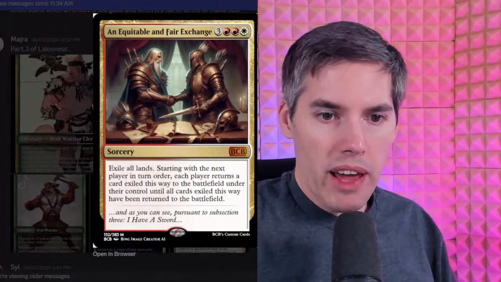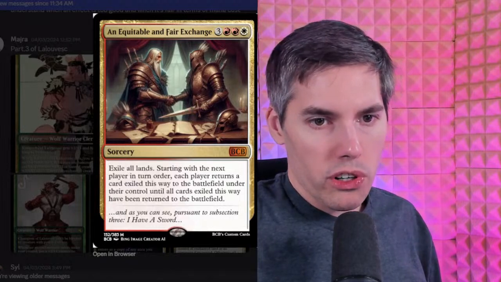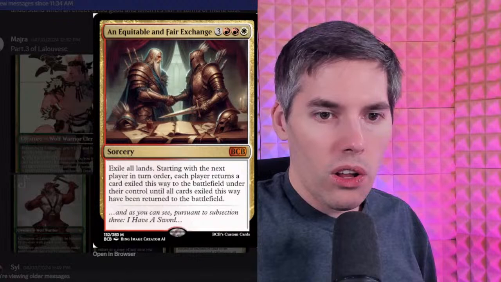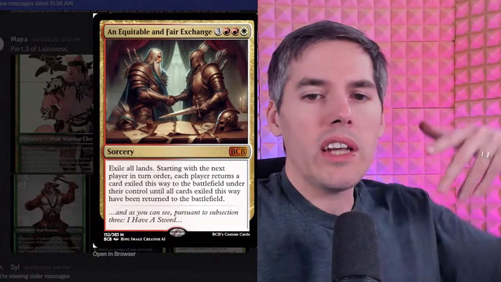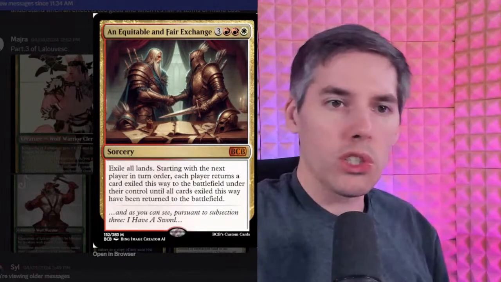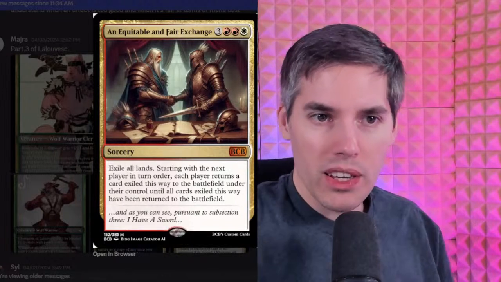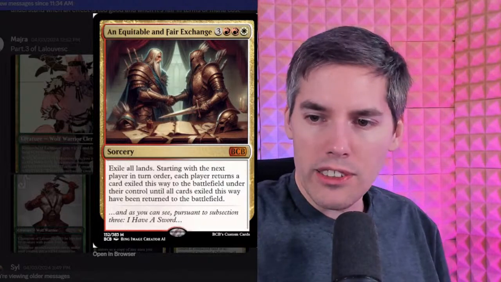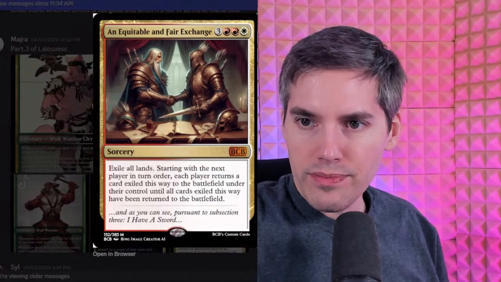Okay, 6 mana for a sorcery. Exile all lands. Starting with the next player in turn order, each player returns a card exiled this way to the battlefield under their control until all cards exiled this way have been returned to the battlefield. So if one person has a ton of lands in play, you basically divide it amongst everyone. The person who has no lands in play is going to get more lands than they're supposed to. We're making everything very fair. Actually works out quite well. Cool card. Very, very cool card.